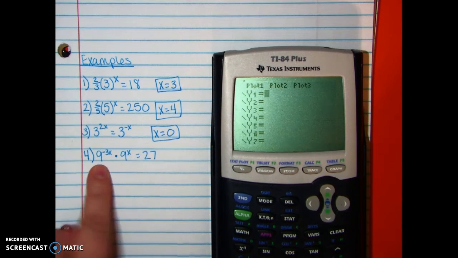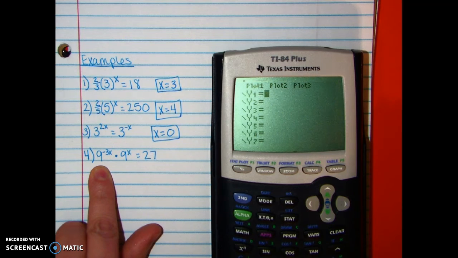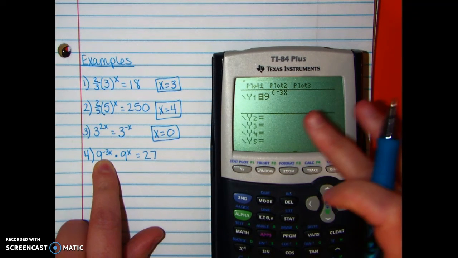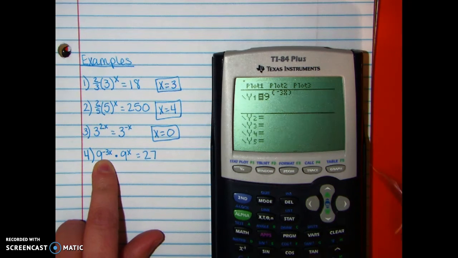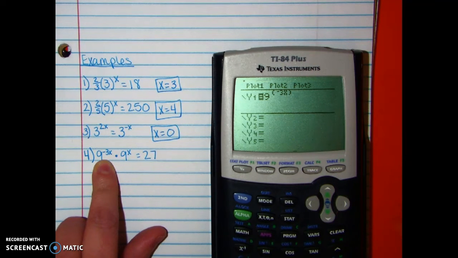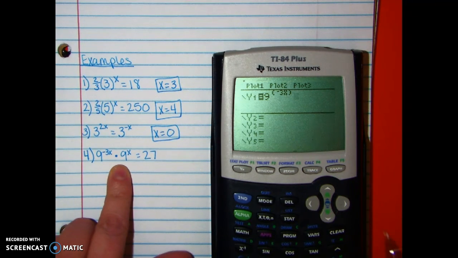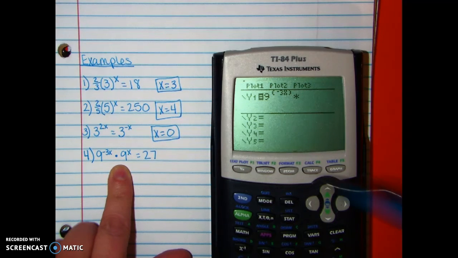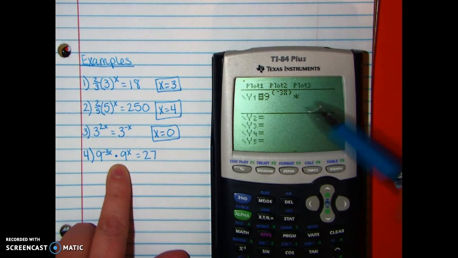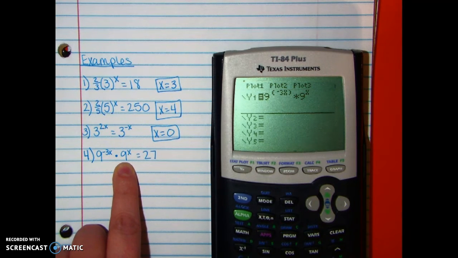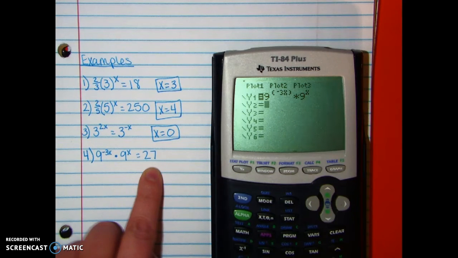This one's going to be a little bit more complicated to type in. It's 9 to the, and then inside parentheses, put that negative 3x. If you have an 84 like this, or maybe even the new 83s, and it raises it to an exponent on its own, then you probably don't need to use parentheses. But the majority of you are using the old 83 pluses, so you need to use the parentheses. So this is 9 to the negative 3x times 9 to the x. That's one side of the equation. The other side of the equation is 27.